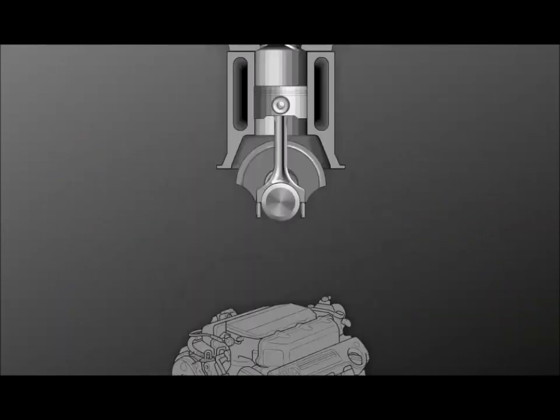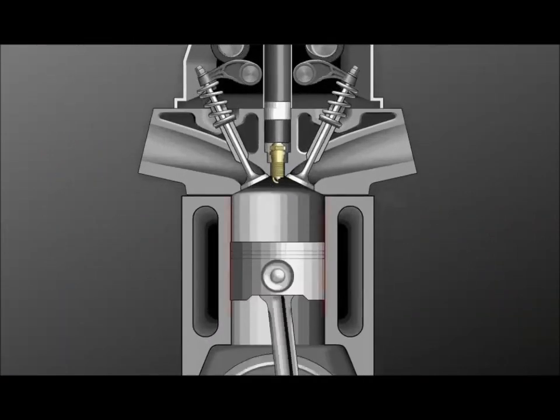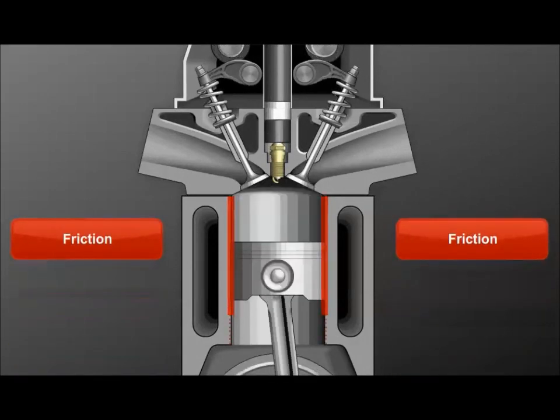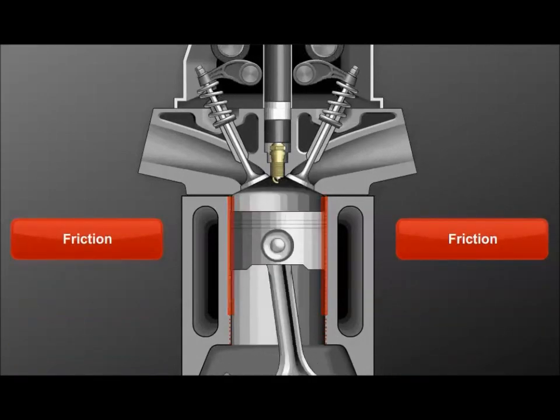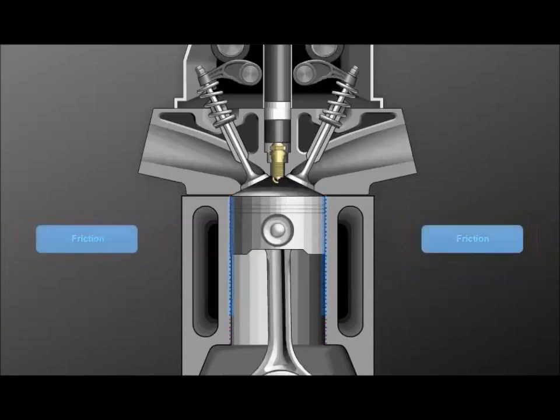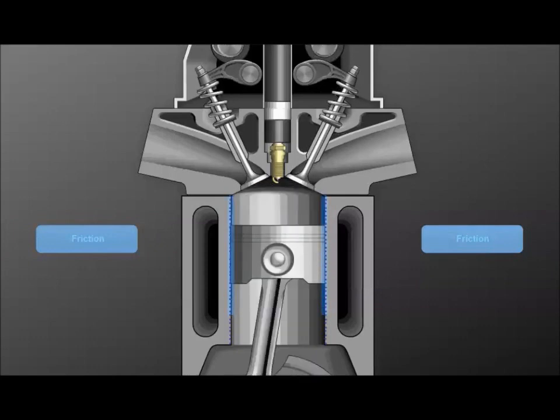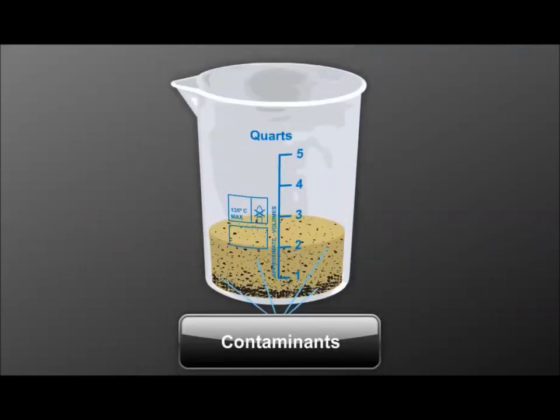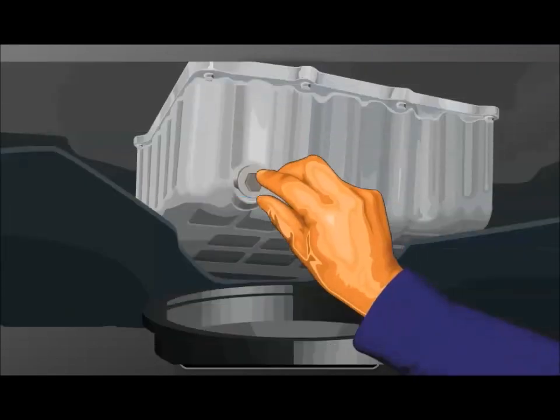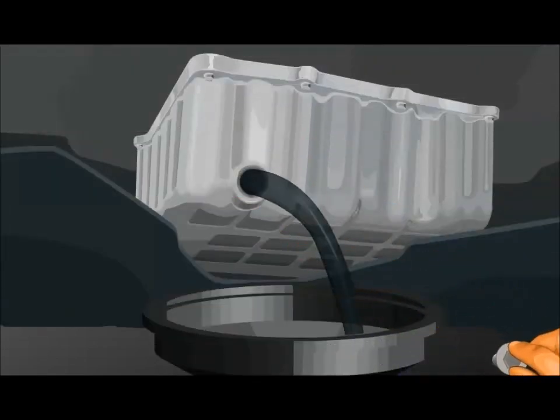Inside the engine, moving parts generate friction. Oil reduces friction between these surfaces by creating a narrow film of oil molecules. This oil film reduces friction and heat. Oil also isolates and suspends harmful contaminants between oil changes. By suspending these particles, every oil change flushes this damaging material out of the engine.